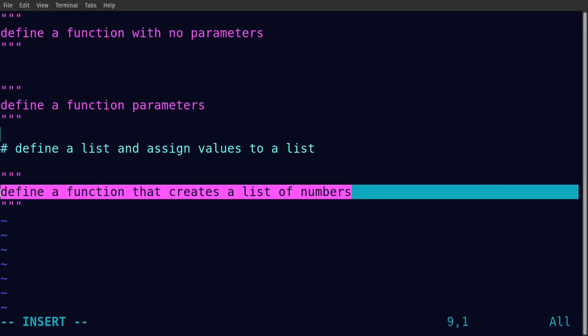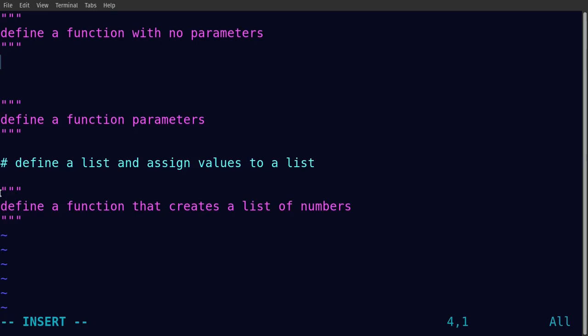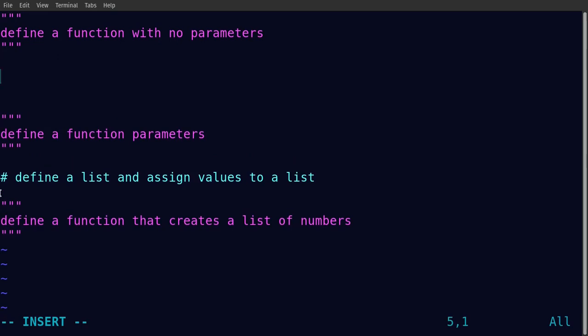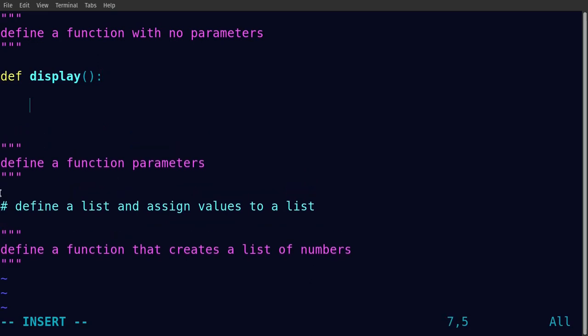Cool. So let's start off with the function that has no parameters, right? The way you define this function is the keyword def, right? You use def and then you have a function name. Let's just say display. Then you have opening and closing parentheses, then you have a colon, then enter, right? By default, when you enter, it's already indented for you. You don't have to indent. You can still indent if you want, but it's better to just use the default indentation, right? This is just to tell the Python interpreter that when you interpret this function, this is a block of code that is falling inside this function.